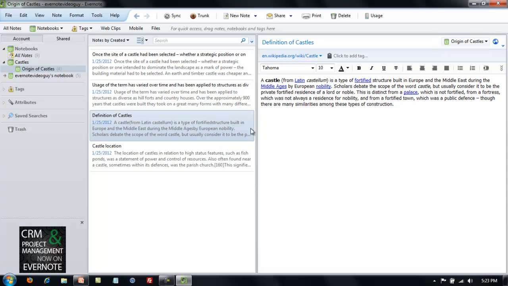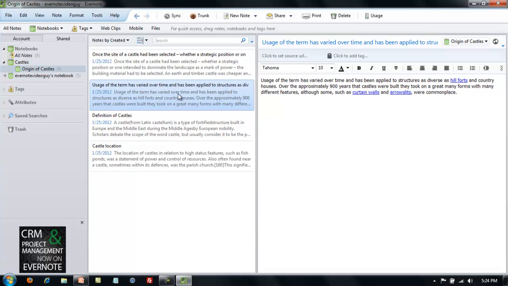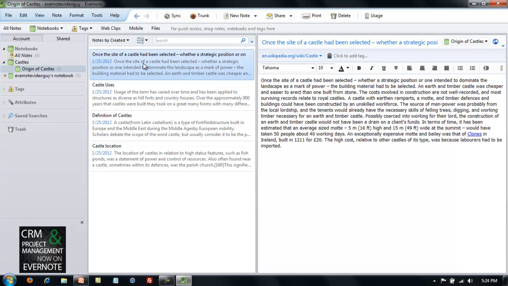And you can see as we go through each one, the title changes in this main window here, which is important. That's how you'll find your notes later. Let's repeat it on this note. Clear the information that's there and add a new title. This would be Castle Developments. Or, no, let's put Castle Uses as the title of this one. Alright, and finally this note here. This is another one about castle location, but we want to differentiate it from the last one. So we'll call this one Castle Building Sites.